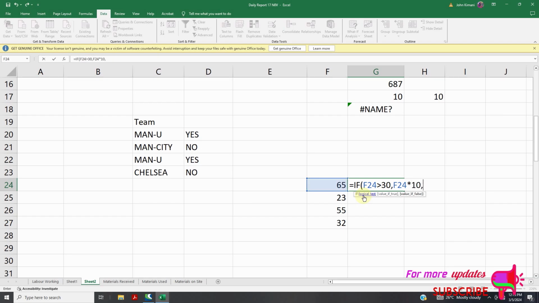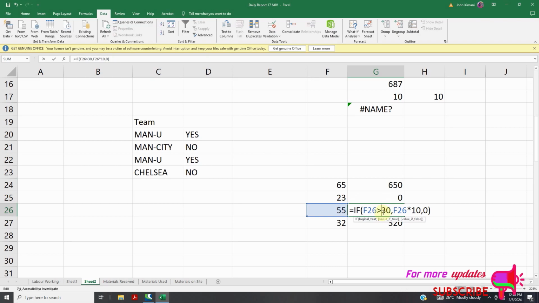If it is less than 30, it should be 0. Okay, then closing. So let's see the value. So we drag this. So here we should get 0 because this one is less than 30. So you can see the different ways you can use the if function in Microsoft Excel.